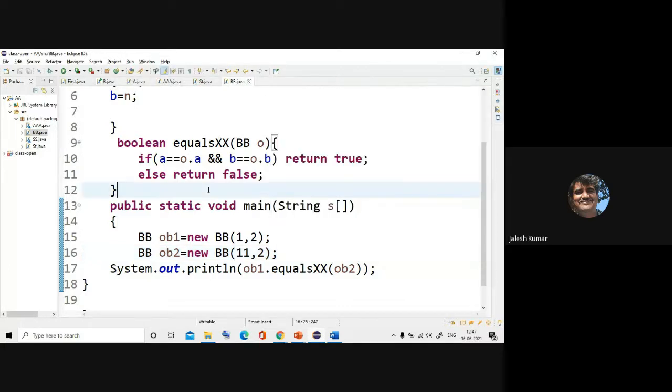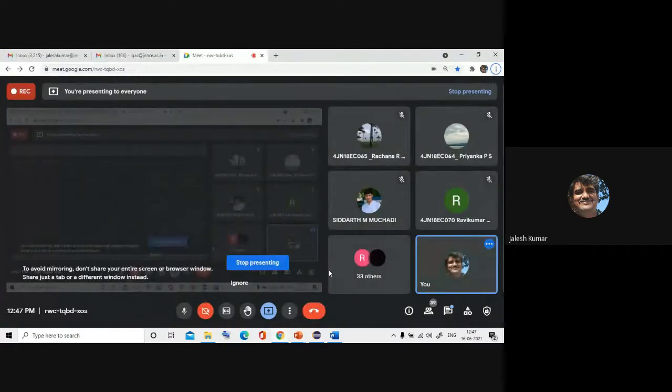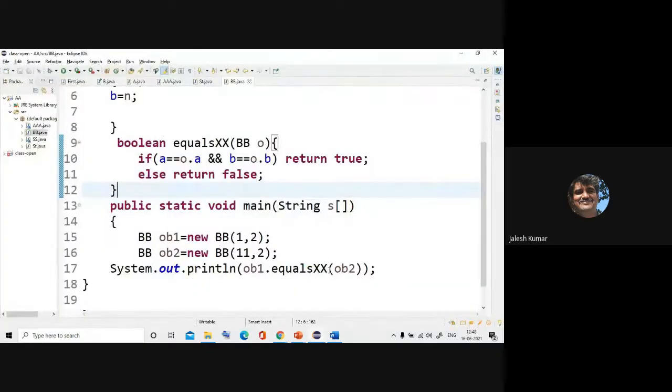This is how you can pass an object to a method. As we are discussing, this example shows you can pass an object as a parameter, and you can also retrieve an object as a return type. Both are possible. Because with primitive types only you were working, but through objects you can also do the task. Is it clear?